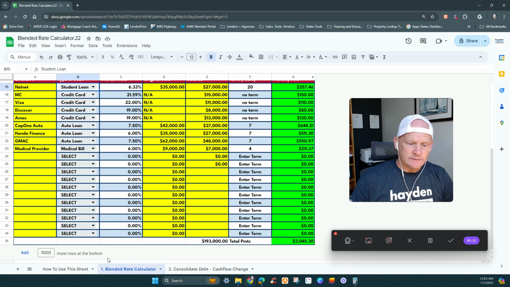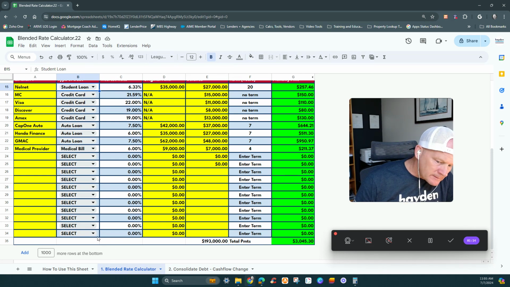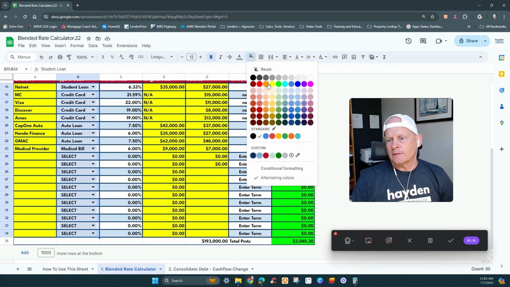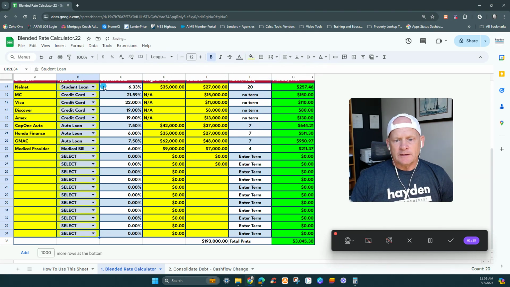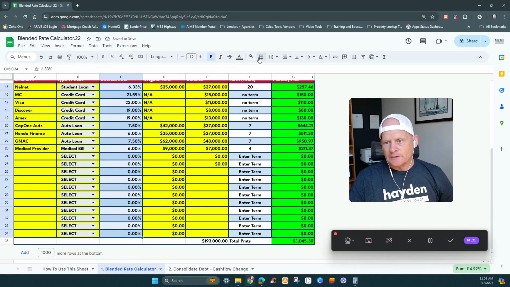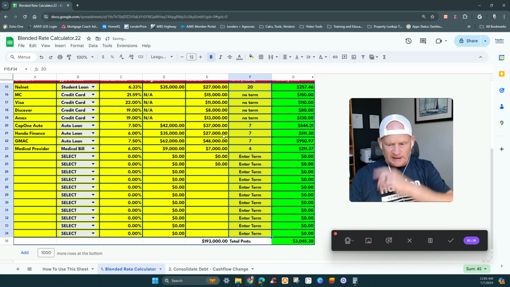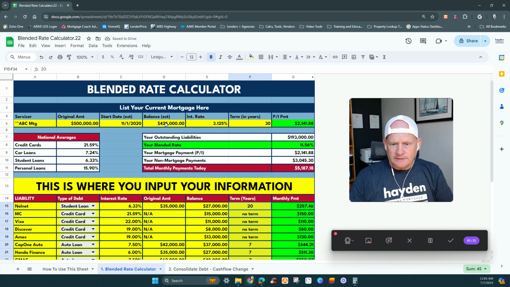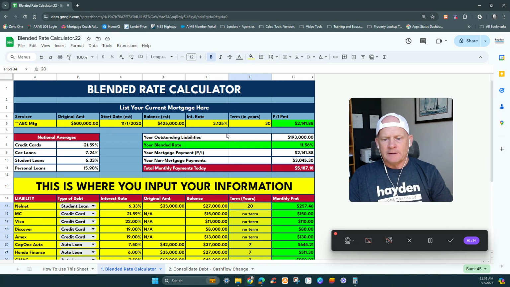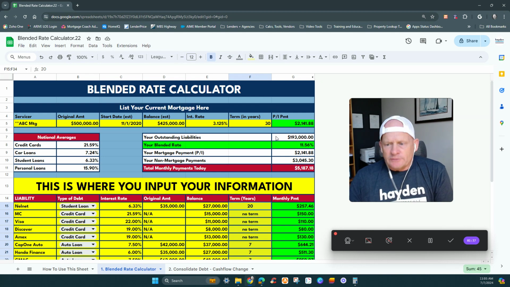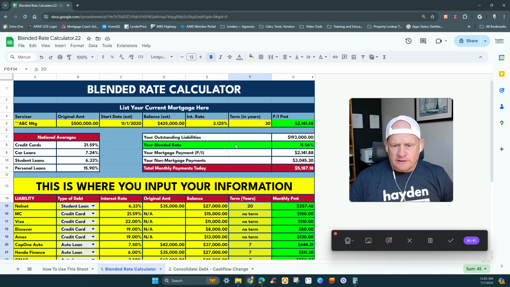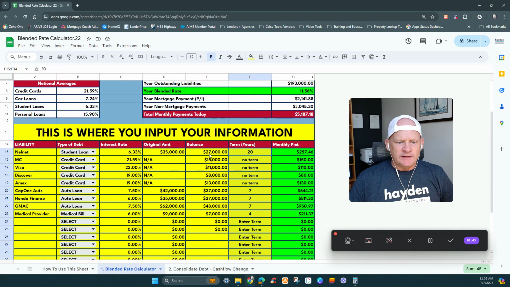Let's go. All right, get all that to be yellow. Fill in your interest rates. You want all of that to be yellow. And then as needed, where it says term, you're going to have all of that be yellow. I'm going to walk you through all that in a second. Okay, and you got yellow up top. All right. If it's green, it's going to be a calculated output. Same thing with the white areas, nothing to do there. So just fill in where you've got yellow.